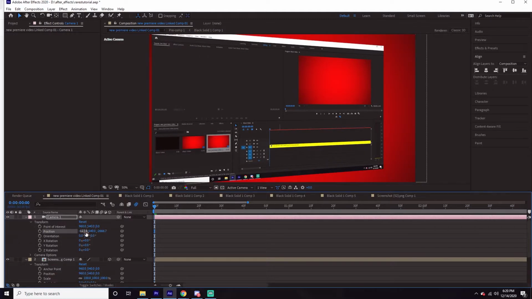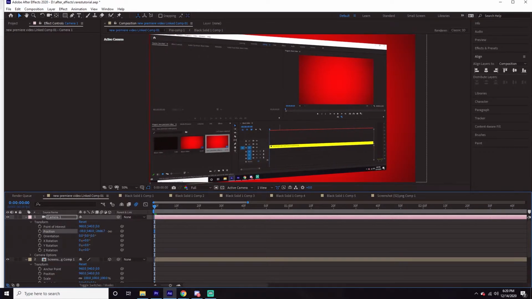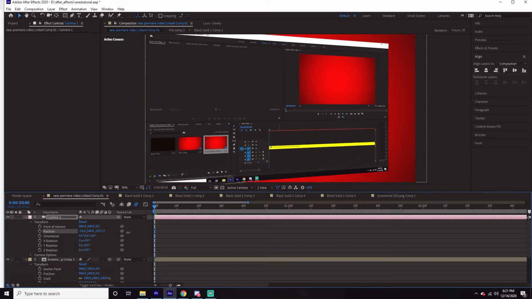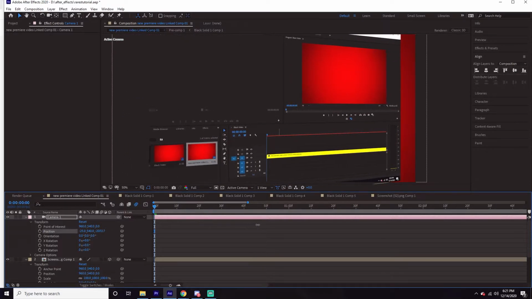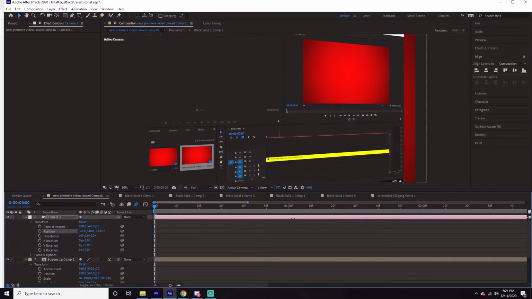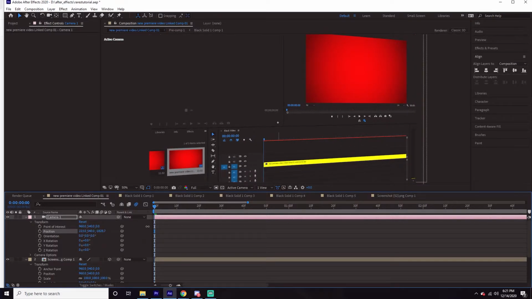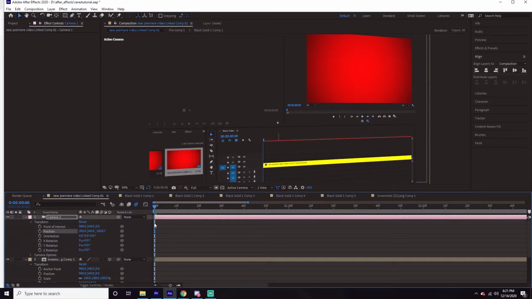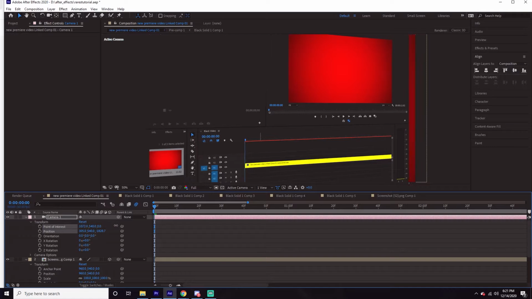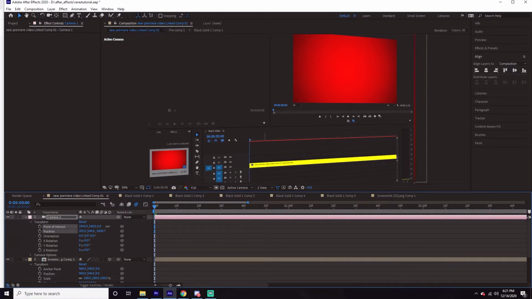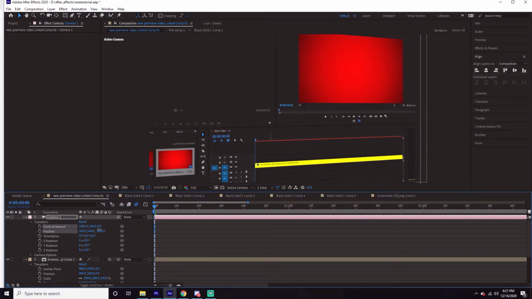So what I'm gonna do is I'm gonna zoom in, and I'm actually going to change my point of interest, which is basically the part where it's focusing at.